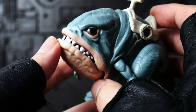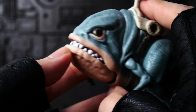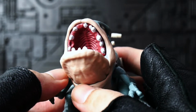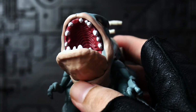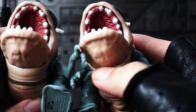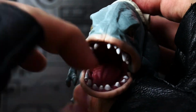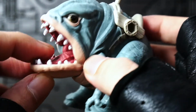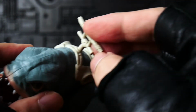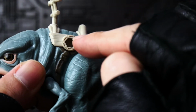And what's cool here is on the face, look at those eyes, very lively. And then the best part is you can see the inside of the mouth, very detailed. Oh, it's losing one tooth. Let me check whether there's a difference there. No, it's the same, the tongue, the teeth. So yeah, it's very cool, but no differences. And then this part here where you can put the hand of the Mandalorian is rubbery. You have two peg holes there.